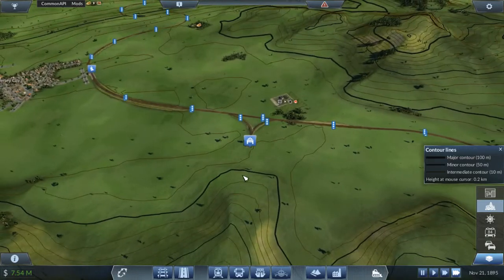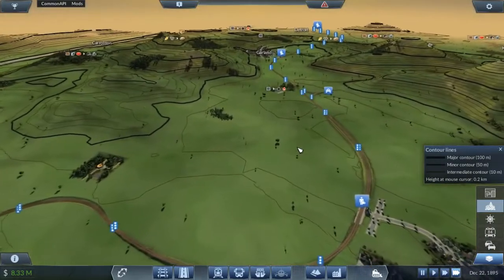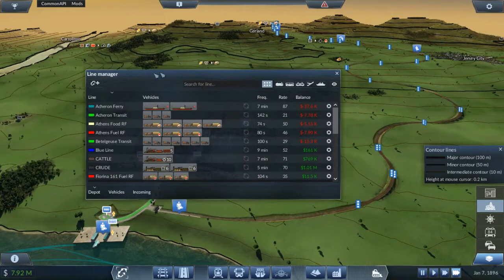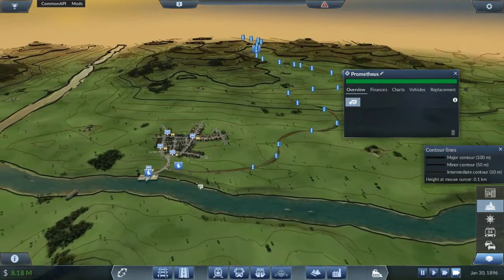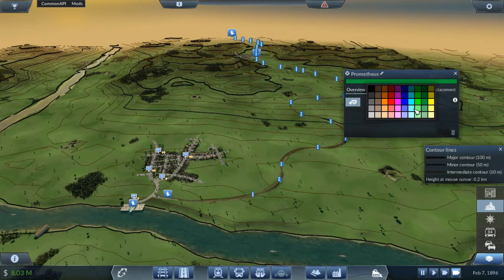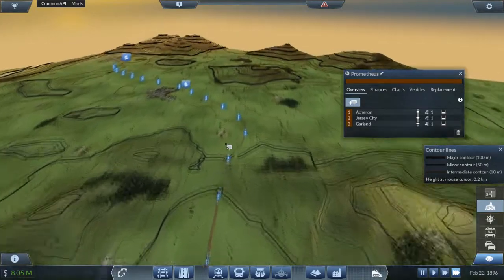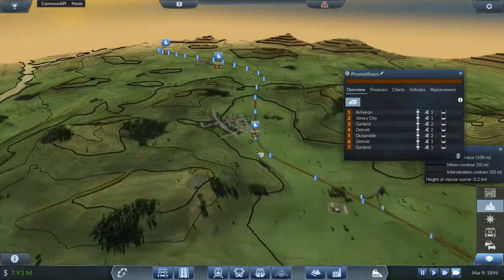Right. Alright, so this is going to be... what should this be? Sure, that's a good question. I know what it's gonna be. It's gonna be the Prometheus line. I would just put Prometheus, because it's a pretty big line. And we'll make it burnt orange. We'll say 8.